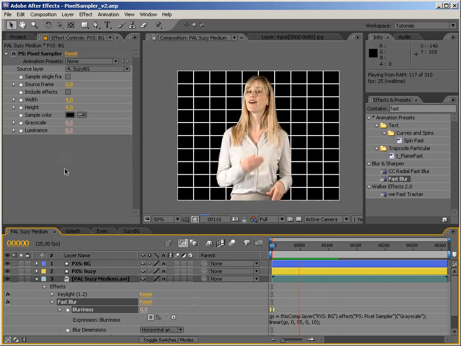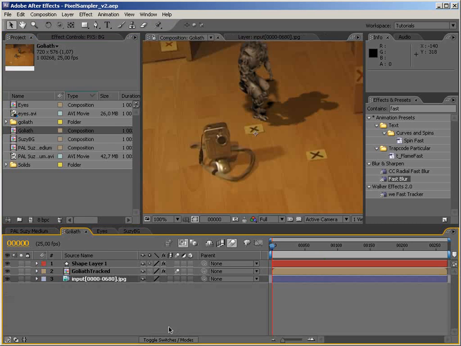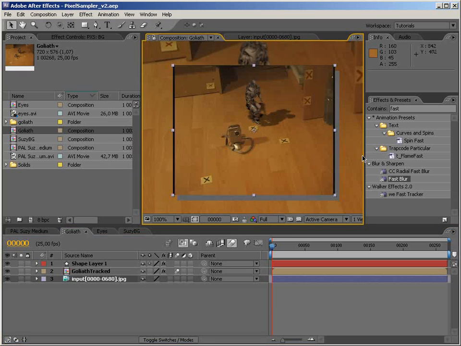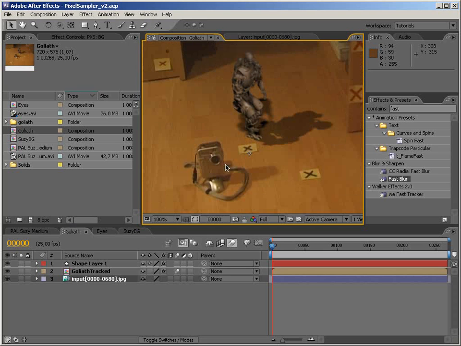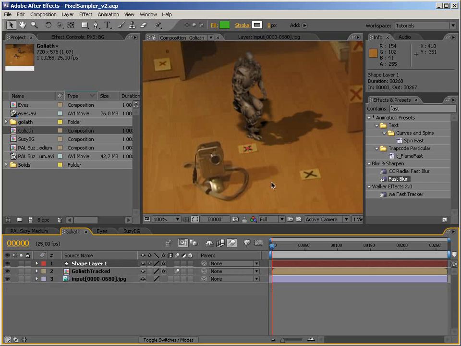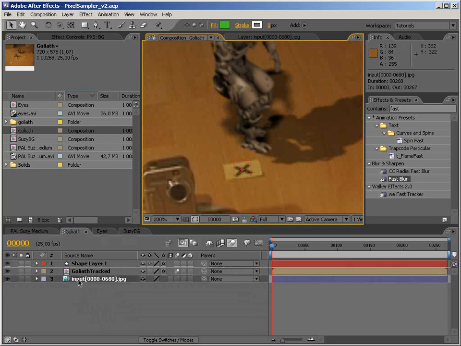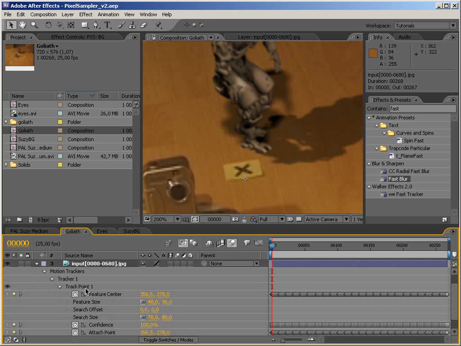And just to show you what I'm talking about, here is this pretty old, very, very old footage. This in fact is a corner of my old room that I used to live in. This is already modified to use this pixel sampler. As you can see in here, this is my pixel sampler, and we are measuring from this track point. And by the way, it is a track point indeed.